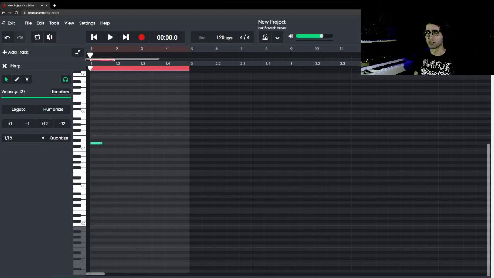The double click is going to bring a note in, and if we move the cursor to the edge, we can change the length of the note. It's going to try to snap to these grid lines. That's generally going to be a good thing. It's going to keep our notes in time.